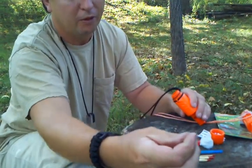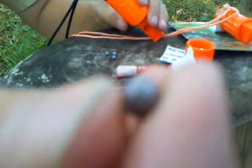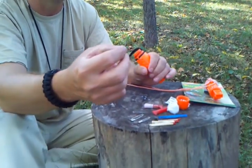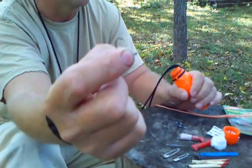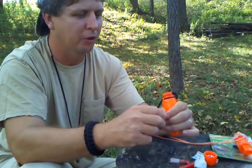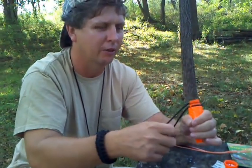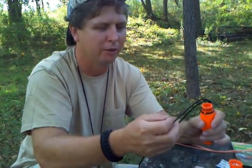I have four sinkers in it, and I put two fish hooks — I think they're a number six fish hook — that way you could use this for fishing. But just in case you didn't have any bait, you could always take a piece of the paracord. I got another video up on that and I'll put a link to it, on how to make a lure out of the paracord and the fish hook.